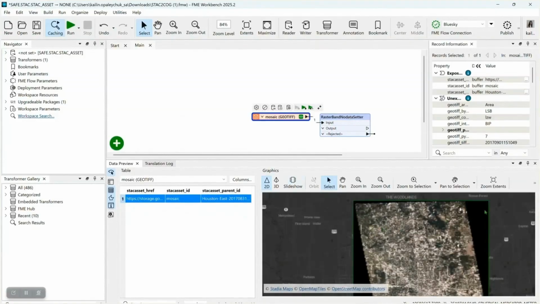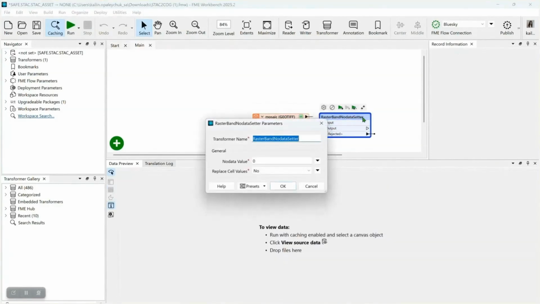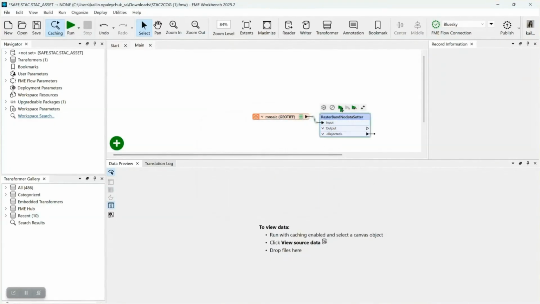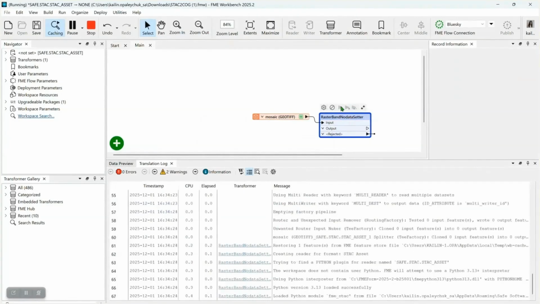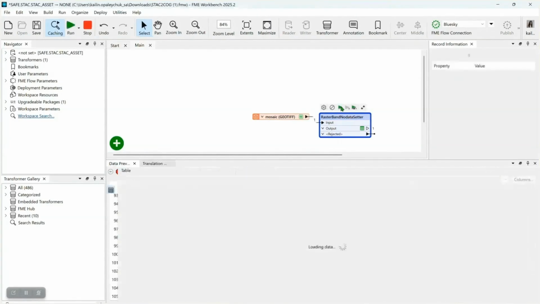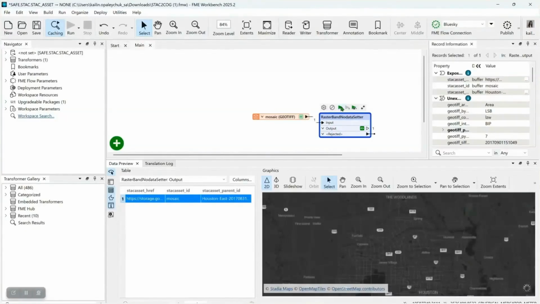And you can see that we have these black artifacts around the edges. By clicking around, we can see that all bands have the values of 0. And so we can set the value of 0 in our raster band no data setter. By applying our no data value, we can see that those black borders have actually been removed.